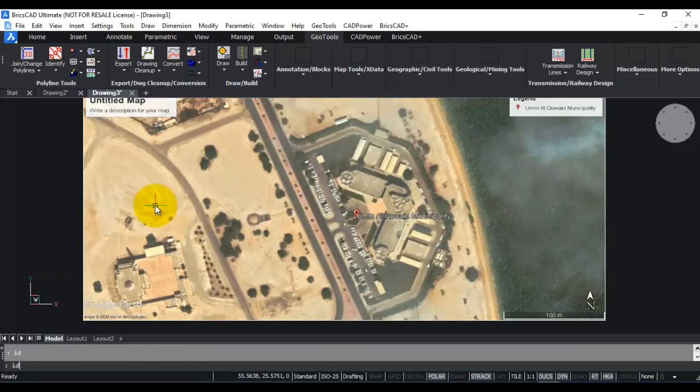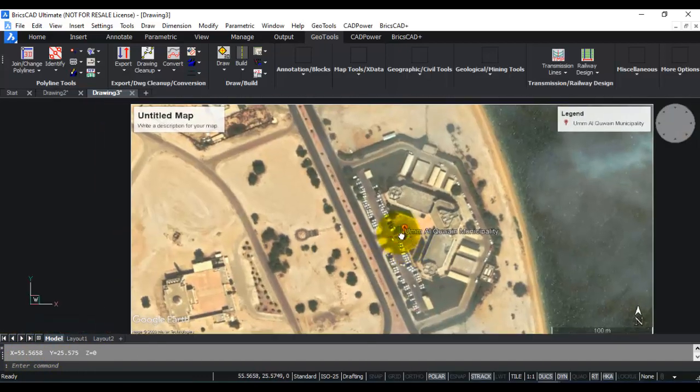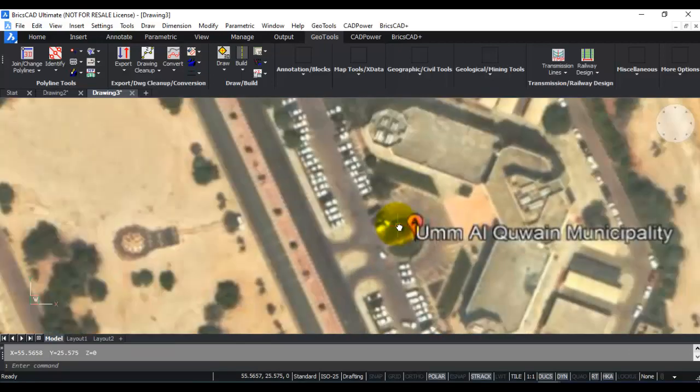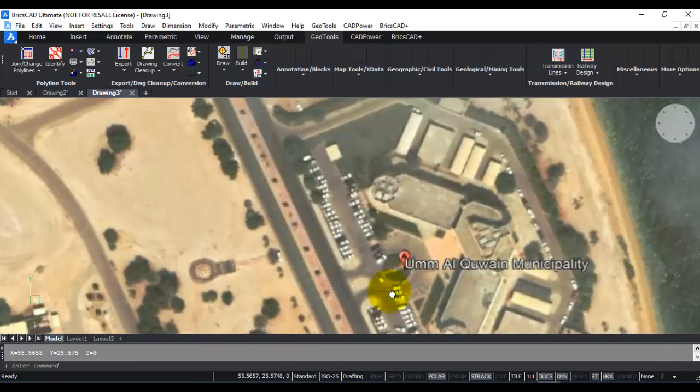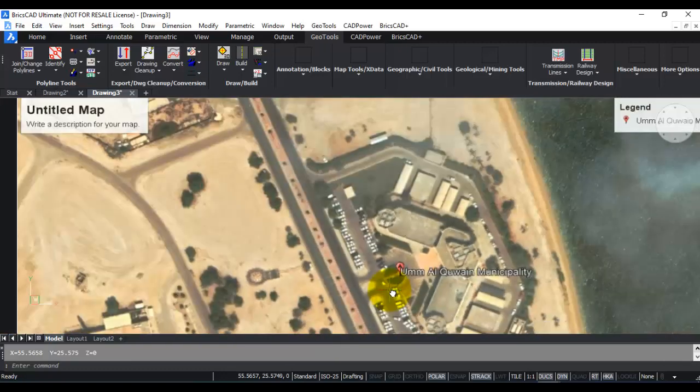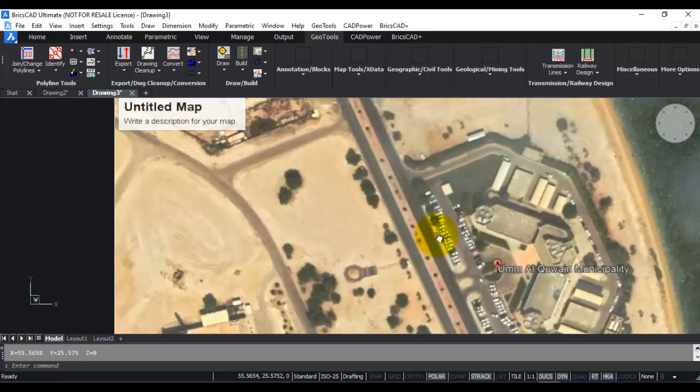And if you do an ID anywhere, so for example if you do ID here, you can see that the coordinate that it gives is the exact lat and long from Google Earth. So this is how you can import an image from Google Earth to CAD. Please remember that this is a static image, which means if you zoom in or zoom out, it is not going to update itself. In other words, it is not a live connection to Google Earth. It is just a one-time static import of an image from Google Earth to BricsCAD. And this is very useful for rough check, rough estimate, and for creating some presentations.